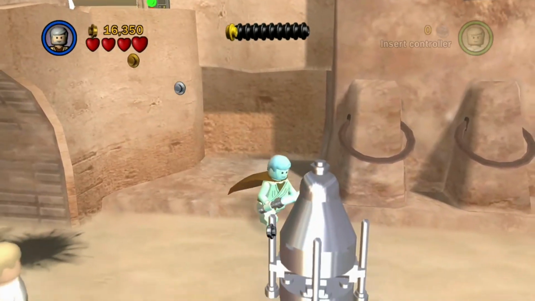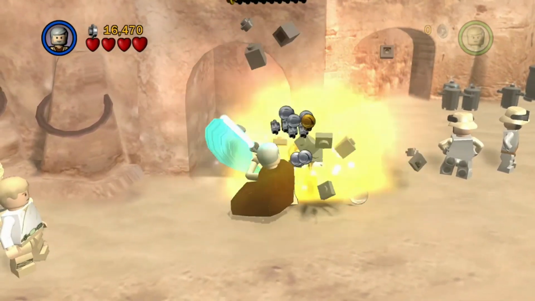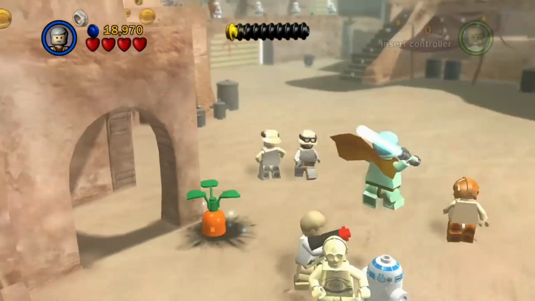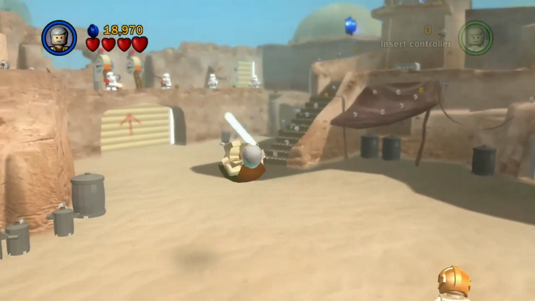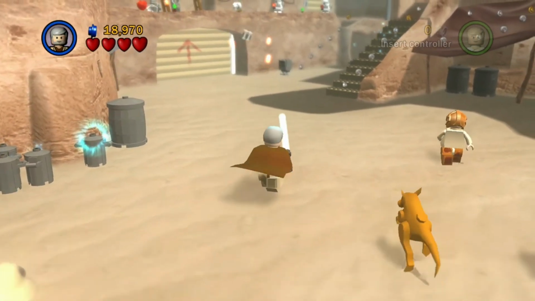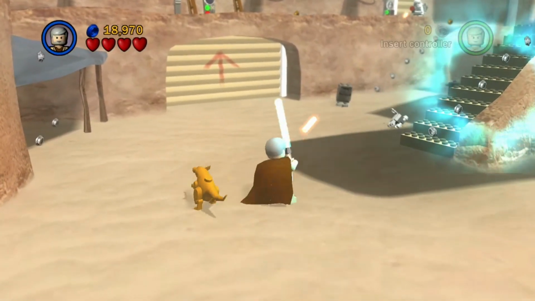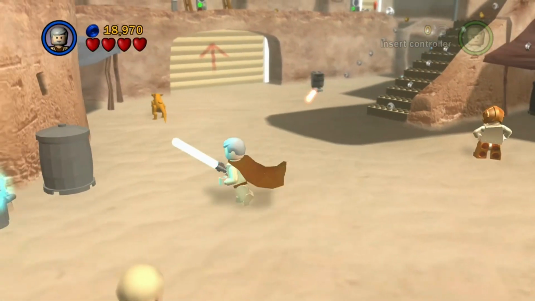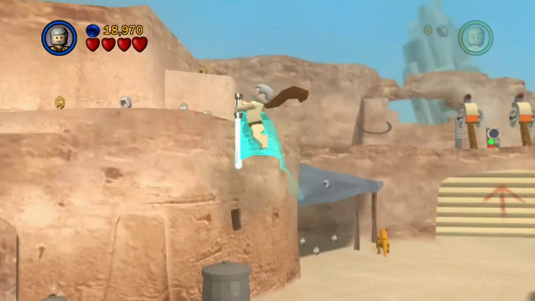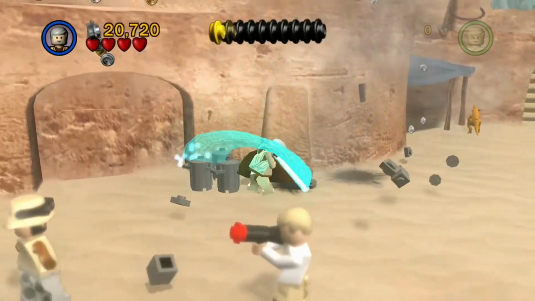So let's see here. We're doing all right with studs so far. It's crazy though. It's incredible because I was playing Skywalker a few days ago, and Tatooine is like a whole planet. You can go everywhere in Tatooine, for the most part. And in this, it's just, oh, this is the level, and the level is the town. And when you get to Skywalker, it's like a whole city. It's just insane what they were able to do with that game.